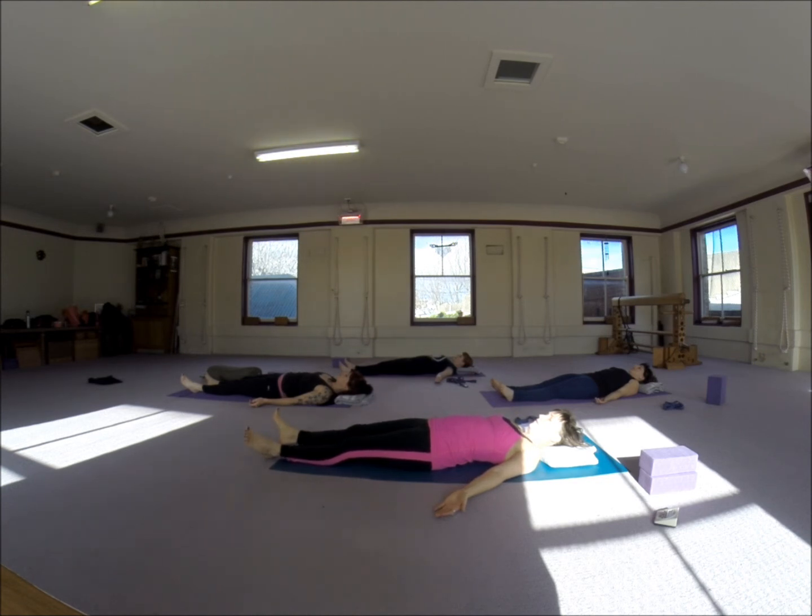Eyes are closed. Let the whole body relax. Imagine yourself being completely supported by the floor. You don't have to do anything here. It's all about letting go. Focus your attention on the exhale. So on each exhale, you can let go even further into the floor.